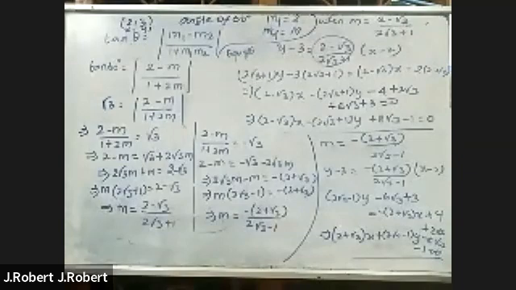In the condition, for m2 I have just taken it as m. We have two values for m because we have taken the absolute value. Therefore, we can write (2 minus m) divided by (1 plus 2m) is equals to root 3. From that, we find m is equals to 2 minus root 3 divided by root 3 plus 1. Similarly, if we take (2 minus m) divided by (1 plus 2m) as minus root 3, we get m equals minus 2 plus root 3 divided by root 3 minus 1. Since we have two slopes, we have two equations of the line.